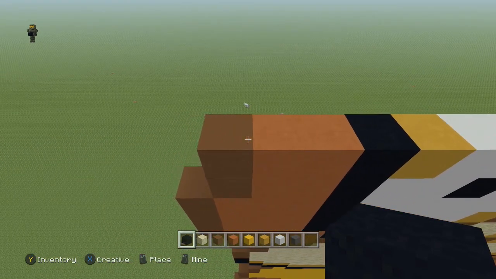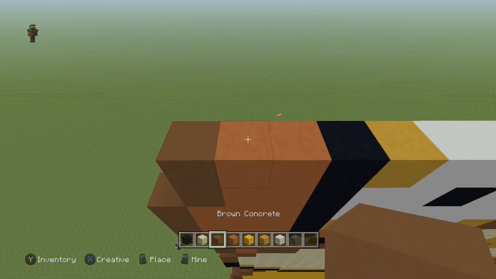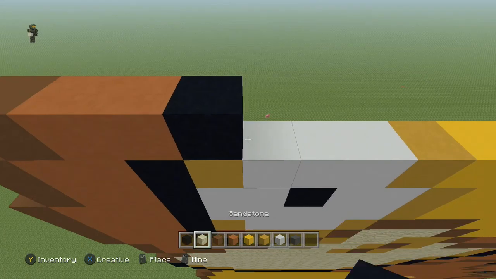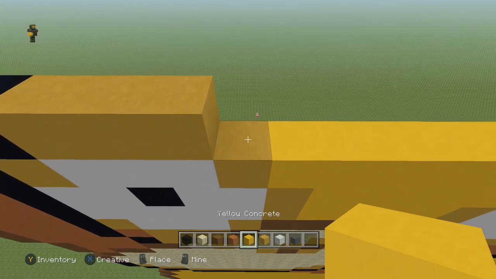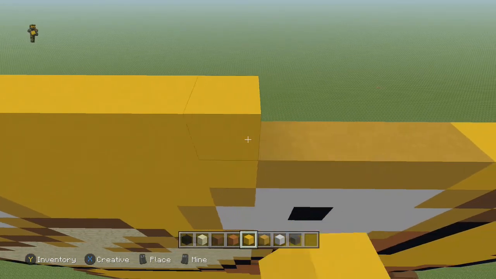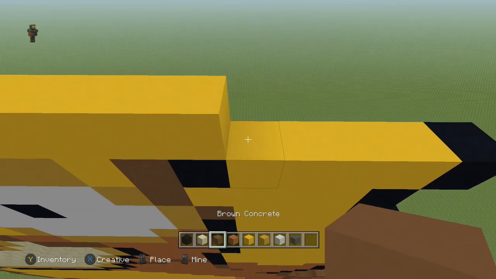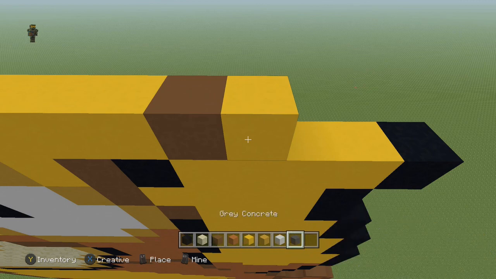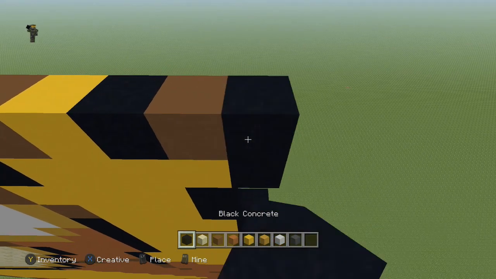Okay, next row, we're going to come to the second block from the left, so this orange block right here. And you're going to do one brown, two orange terracotta, one black, three yellow terracotta, and then right here, you're going to do 15 yellow concrete, okay, and then one brown, one yellow concrete, one black, one brown, and one black.